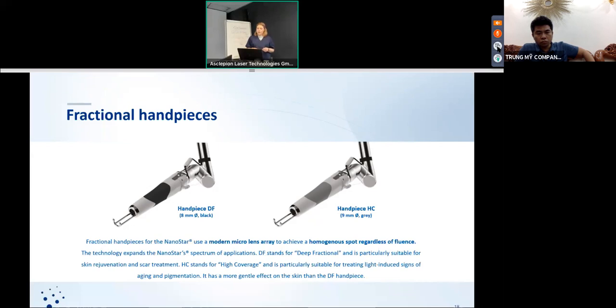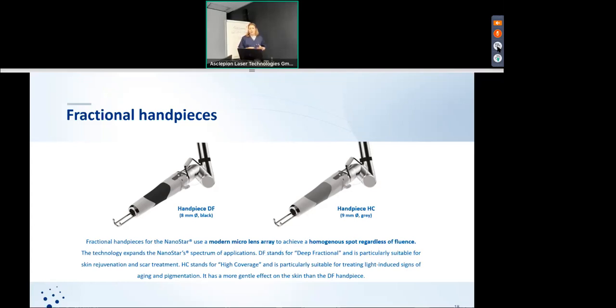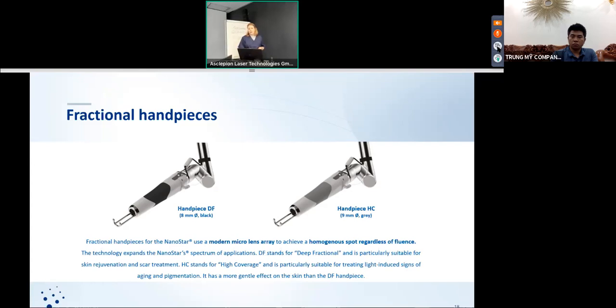And this is really perfect for a lighter, but more efficient treatment of skin aging in combination with pigmentation. And also, what is a great addition with the fractional hand pieces is that you can perfectly combine it with the tattoo removal. So when you have, for example, an amateur tattoo that is very deep and dense, and you might have some scar tissue underneath, like fibrotic scar tissue, you can do a fractional treatment in combination with the tattoo treatment to get rid of the fibrotic scar tissue and to reach other levels of the skin.